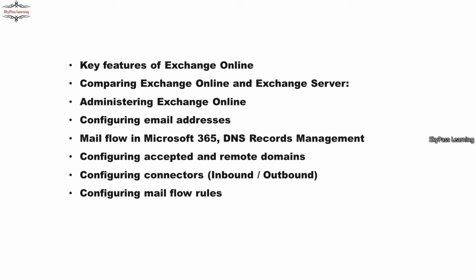And then what the accepted and the remote domains are, why they are needed, how can we configure the connectors for inbound and outbound, or partner connectors, or you can say at the time of merging of different organizations what connectors we need to configure and how we can configure it. And lastly we will cover the mail flow rules.